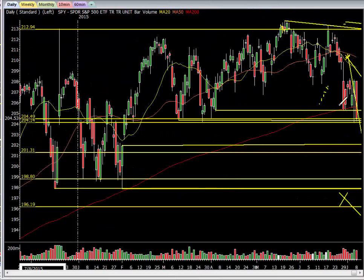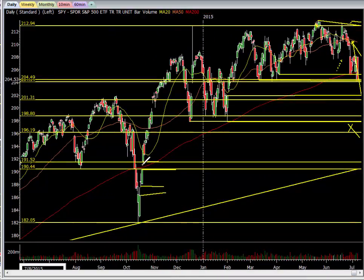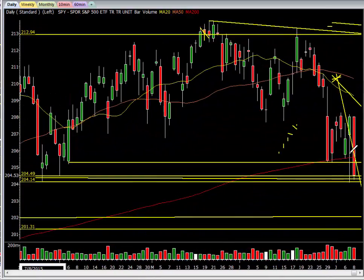There's this, and this thing's been chopping. We're thinking down in here. Like I said, there's gaps down there. Gotta fill the gaps. So right now we're down below the 200 MA. Don't let them bear trap you. Wait for another pattern. Let's see where this thing leads us. And that's about it for tonight.